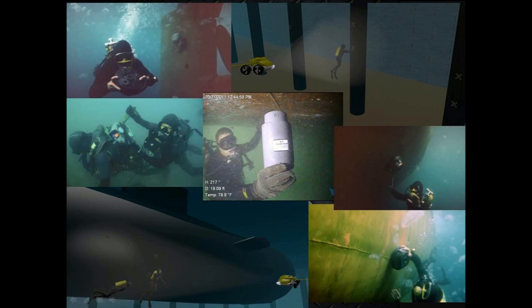Other common terms associated with limpets: AR stands for anti-removal — in other words, a booby trap; if you take it off, it'll detonate. Safe and arming is like a safe switch so it doesn't detonate while divers are delivering it. DFD, demolition firing device, is what makes it detonate.